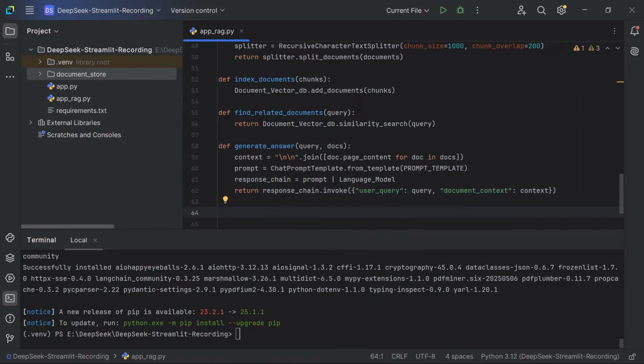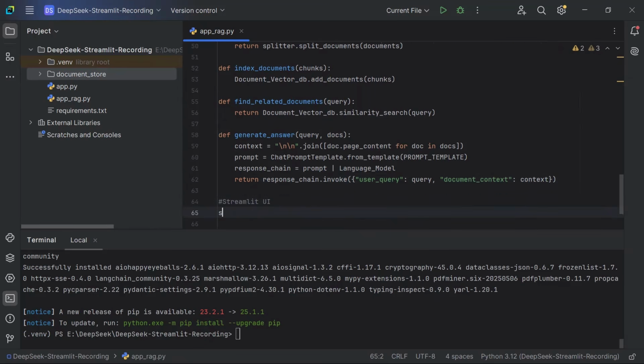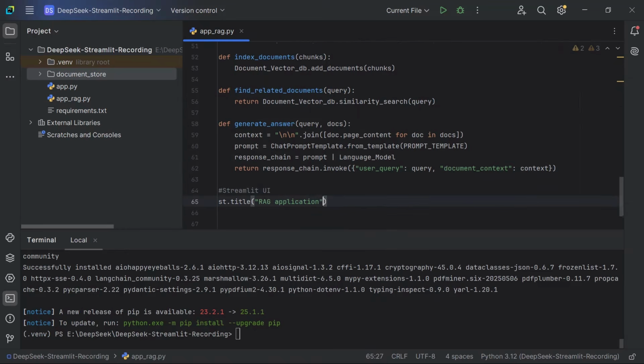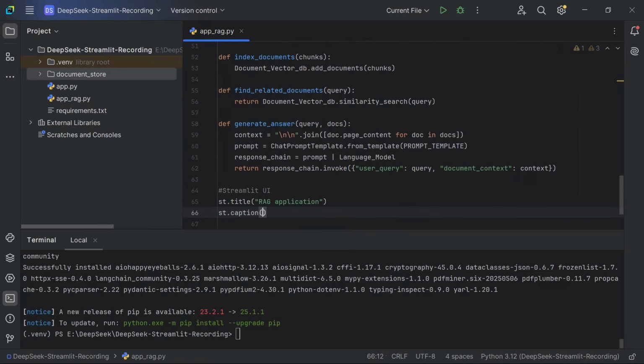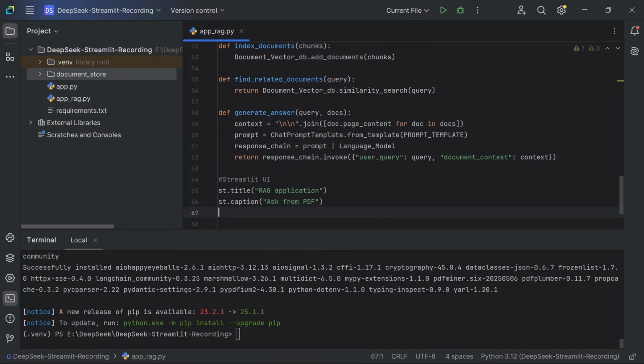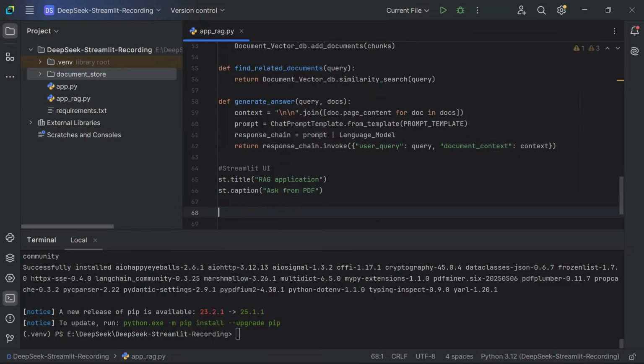So now we'll just create a Streamlit UI. I will write st.title, we'll create a Retrieval-Augmented Generation application, and we'll add a caption, PDF.